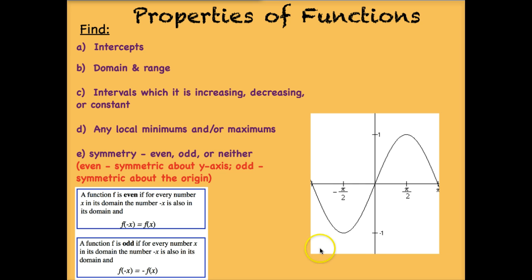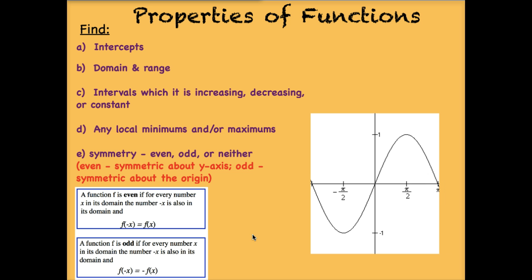Here we have a graph of a sinusoidal function that goes from negative pi here to positive pi. This is our interval upon which we have graphed it. If you were to graph this in your calculator, you'll see that it continues to wave over and over again, but we just want to examine the interval between negative pi and positive pi.